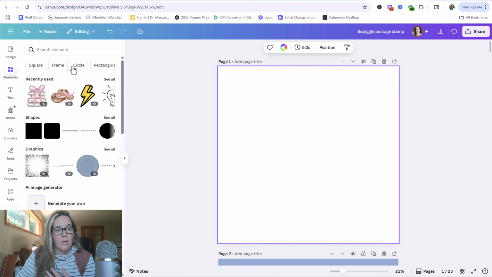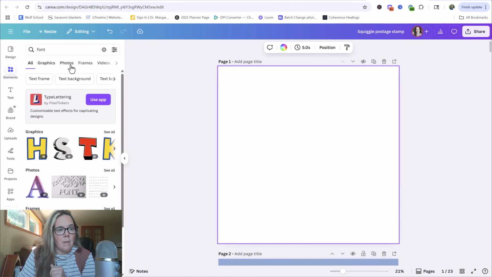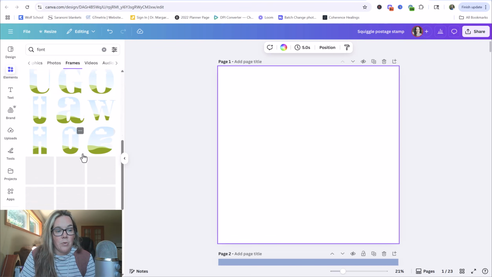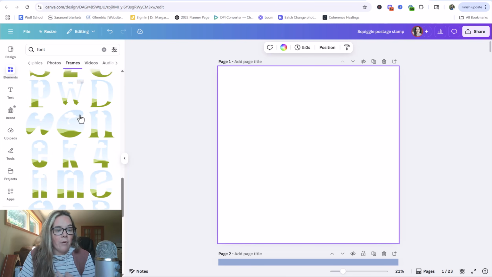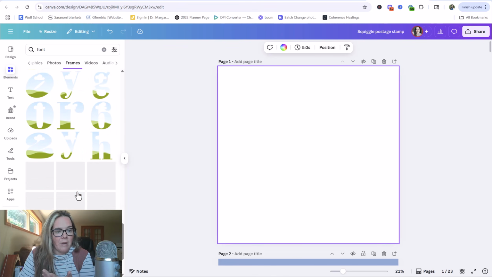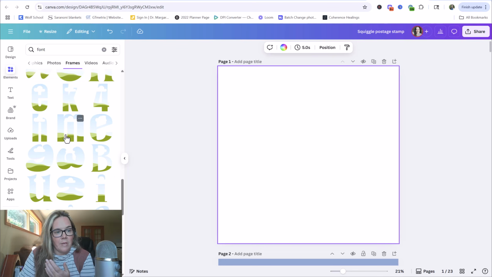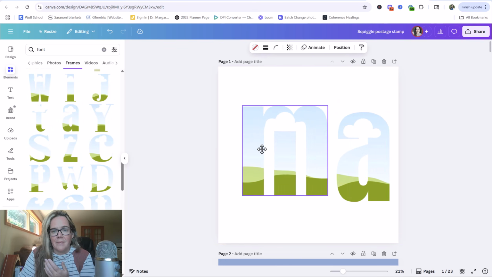If you go to Canva's elements and you click font, then you can come to this little menu here and click frames. And here is one way that you can find framed font. They're not as doodly. However, we know that the collegiate effect is also very on trend right now. And you can go ahead and take some of these letters. Like for example, we could do M, A.